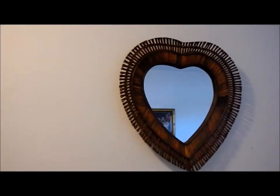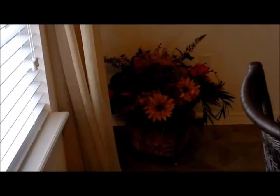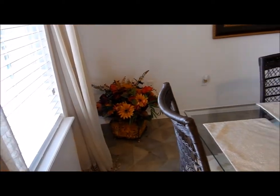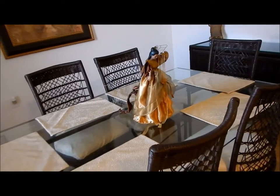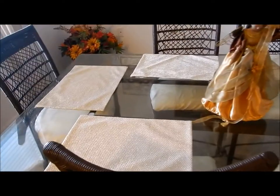To the left of it, we have this mirrored heart arrangement right there with this little can with bamboo stuff sticking out. Then I have the window, the curtains. That floral arrangement usually sits on the table, but I was going to do a tablescape for Christmas, but Christmas came by so fast, I didn't really get to do all I wanted to do for Christmas. I wanted to decorate it, so I just put the little angel in the center and left it plain.